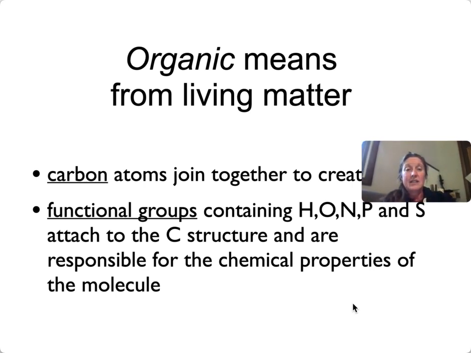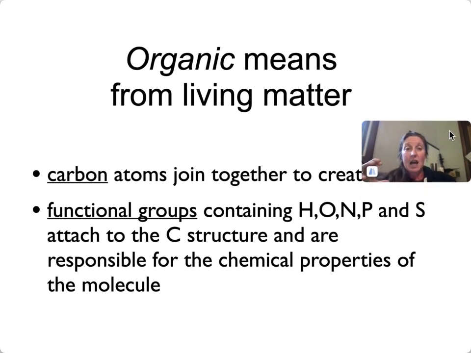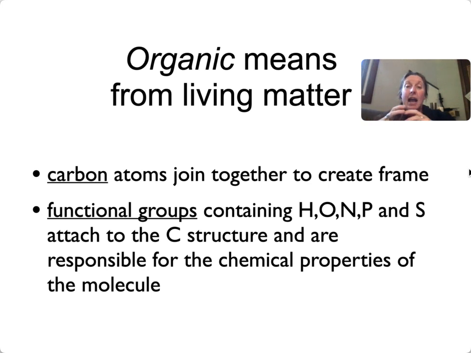Now, there are two things that are true about all organic molecules. The backbone, the framework, is made of carbon atoms. Carbon atoms join together to make different structures, different shapes. And on those carbon atoms are other groups of atoms known as functional groups. These functional groups contain elements like hydrogen, oxygen, nitrogen, phosphorus, and sulfur. And those come together in different ways and stick to the carbon, and that gives the molecule its unique chemical properties.